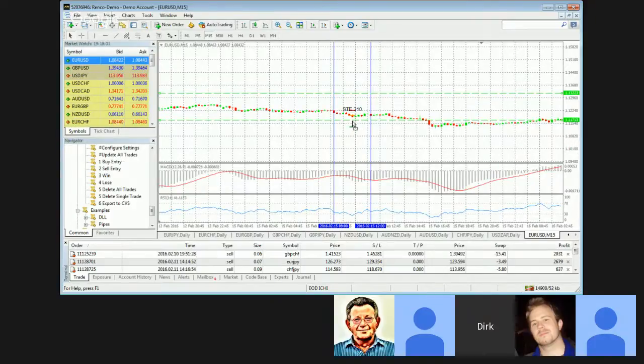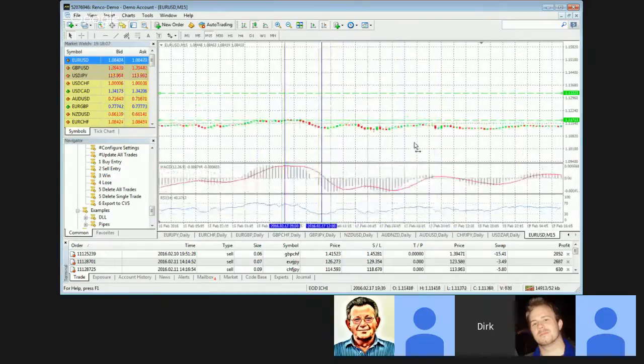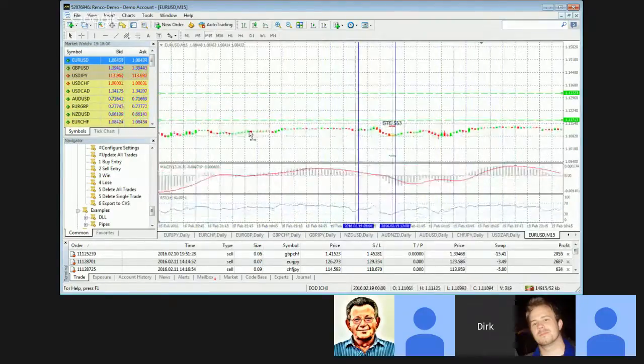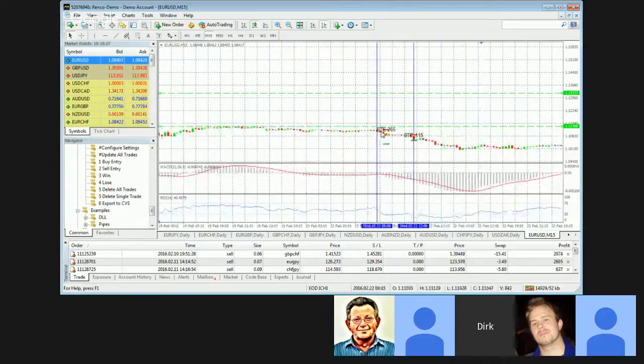Okay, this one here I think is definitely a winner. Boom, boom. Okay, next one, nothing there. Next one, nothing there. Next one, nothing there. Over here, I think this one might be stopped out. Let's check. Let's just move that. Boom. Yep. Obviously, you can see it hit there. So that one's a loser. Boom. Next one. That's a winner. Boom. That's a winner also. Boom.